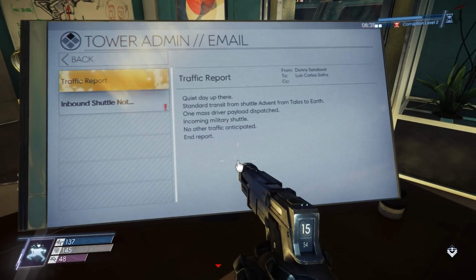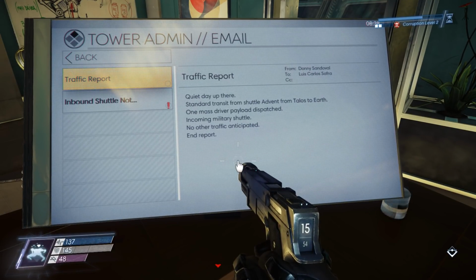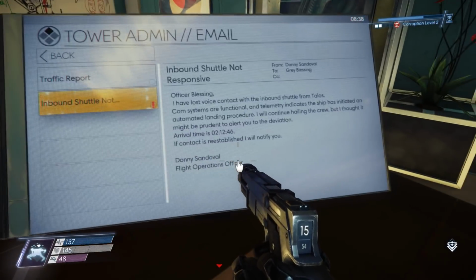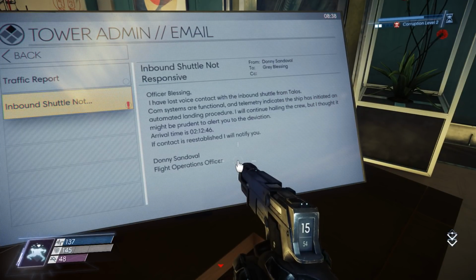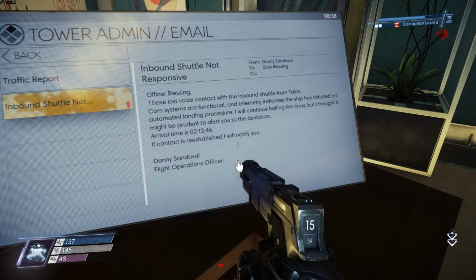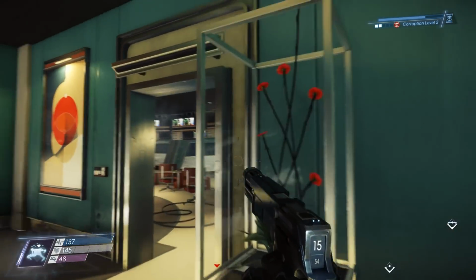Quiet day up there. Standard transit from Shuttle Advent from Talos to Earth. One mass driver payload dispatched, incoming military shuttle, no other traffic anticipated. You know, just a normal, boring day. Nothing important will happen. Inbound shuttle not responsive. Officer Blessing, I have lost voice contact with the inbound shuttle from Talos. Comm systems are functional and telemetry indicates the ship has initiated an automated landing procedure. I'll continue hailing the crew. I thought it might be prudent to alert you to the deviation. Arrival time is 2:12:46, huh?